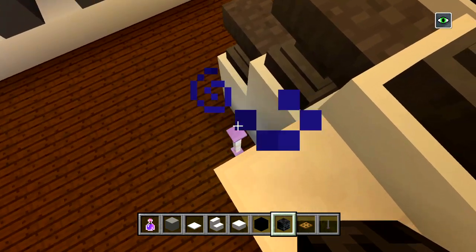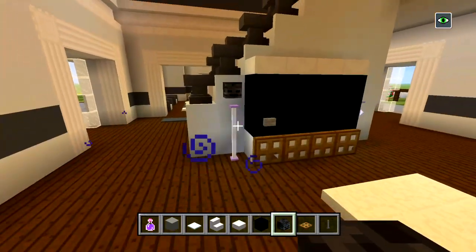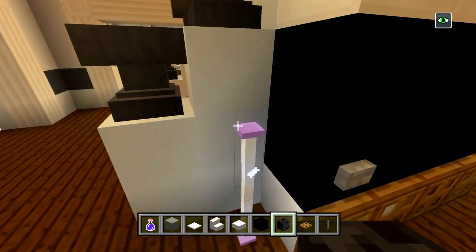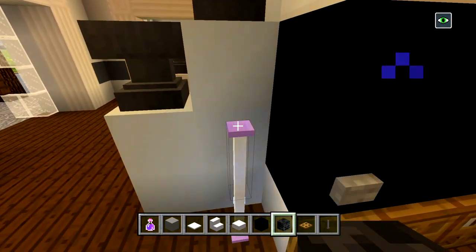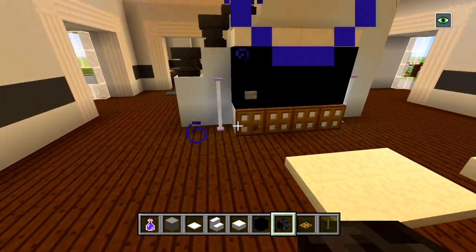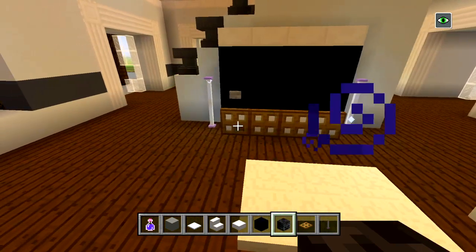Let me see. Oh, crap. Yeah, we can't stack a wither or any type of skull on top of that. Dang it, that would have looked cool. If you guys are on PC, I don't know if that's like WorldEdit, if you could stack something on top of that. Well, crap. There goes that idea.